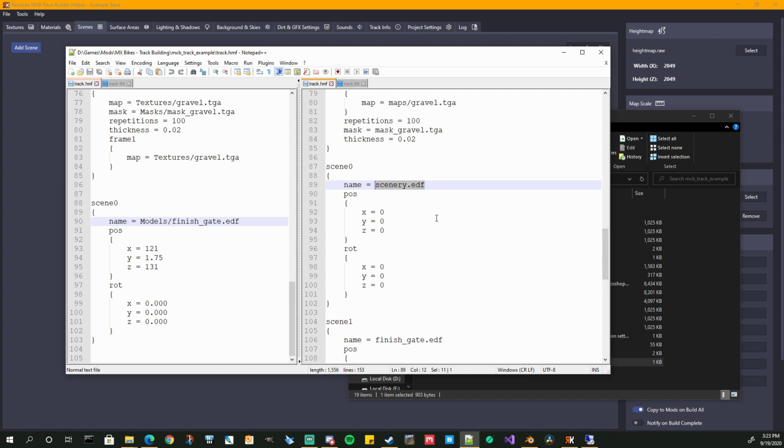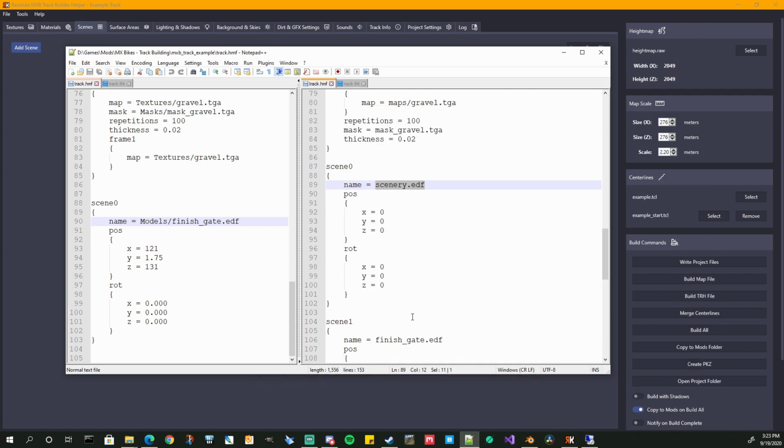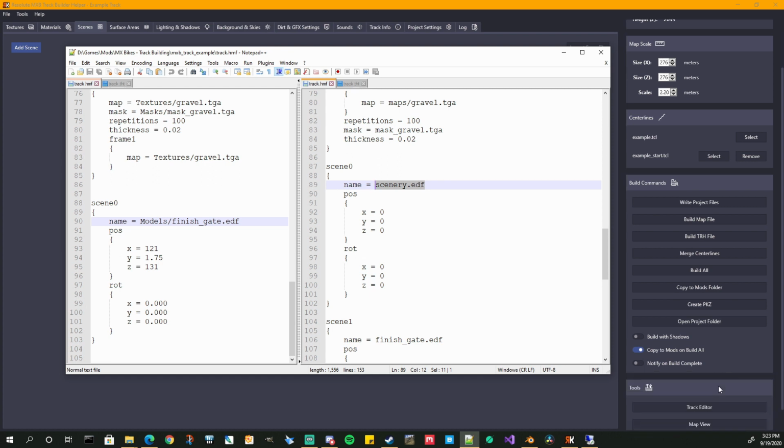If you've gotten this far, you probably know a little bit about it, but these models are .edf files. In order to create that, you're going to get a model from a website somewhere, one of the pre-built assets, and it's probably going to be an FBX model or an OBJ, something like that. You're going to use Blender or 3ds Max, Maya, one of your 3D applications, to then export that as an FBX file, and then that's where you go down to our tools here.